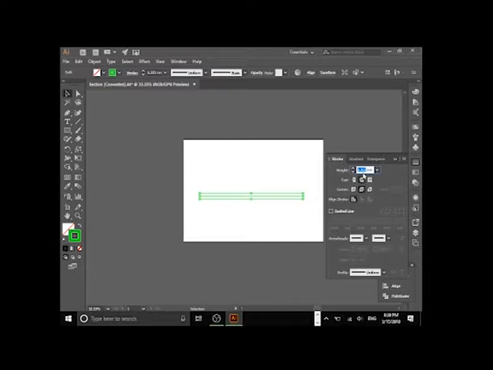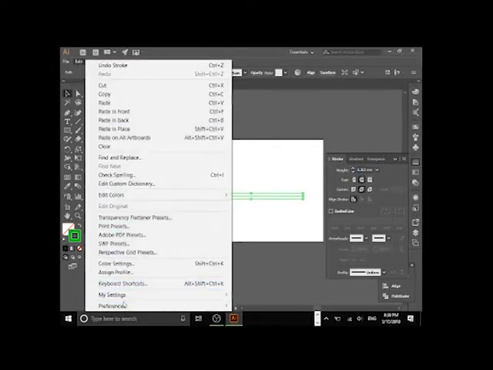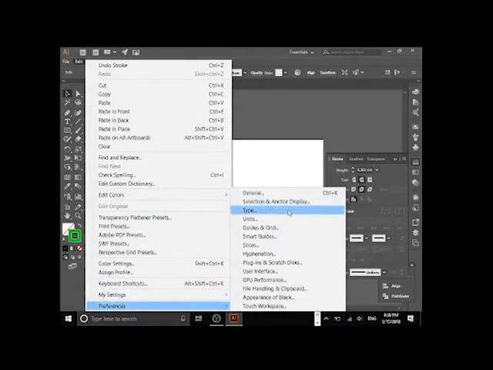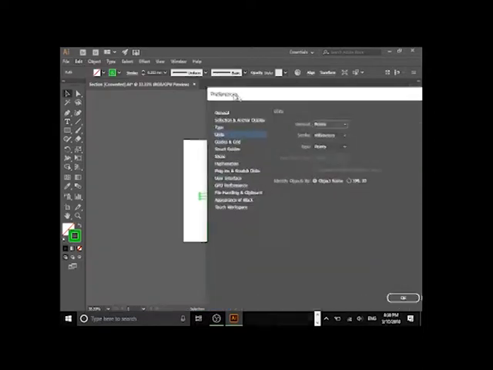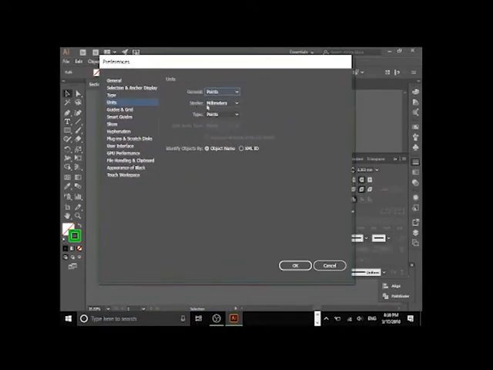And so it's usually relative to a font size. I prefer millimeters. If you want to change yours to mils, if you go Edit, Preferences, and go to, I believe it is Units, you can see under here, you can set your stroke to millimeters.